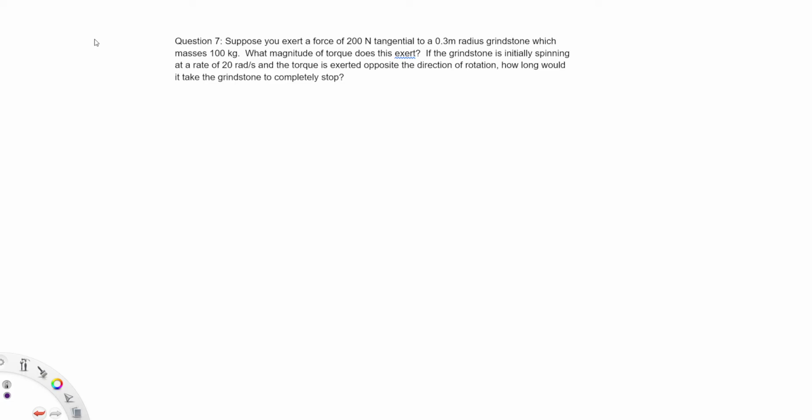Yeah, so if you go by the book's formula, the formula for torque calls for the sine of the angle between the lever and the force. And conceptually, you need the part of the force that is perpendicular to the lever, because that's the part of the force that's going to be rotating it.